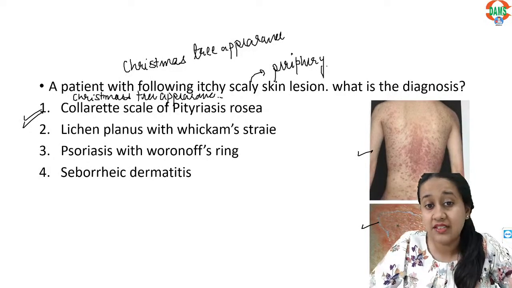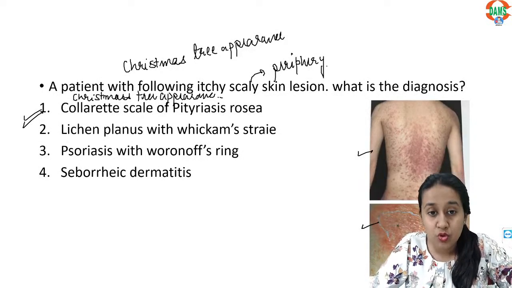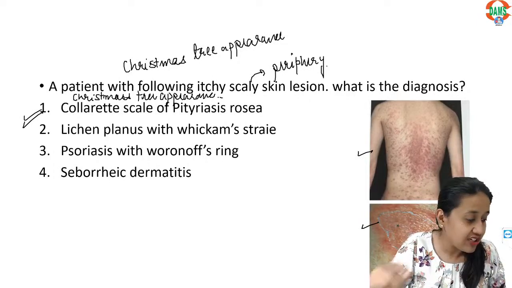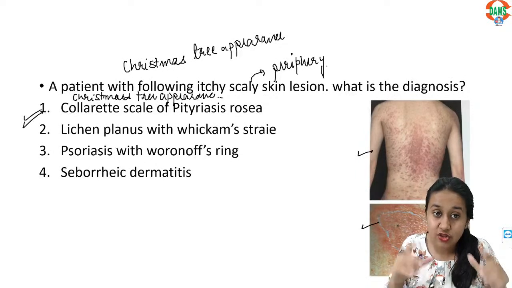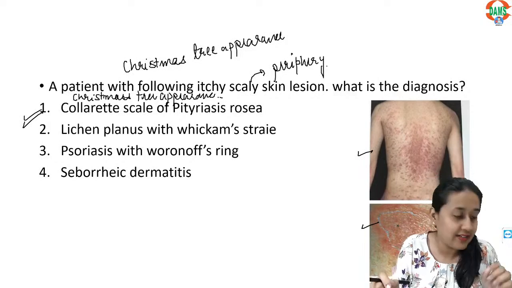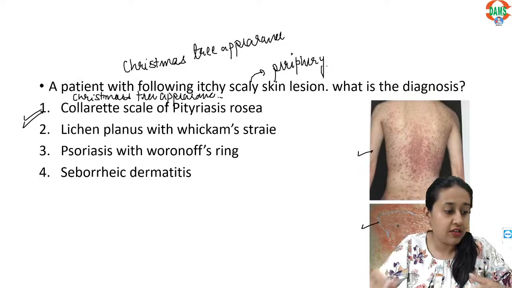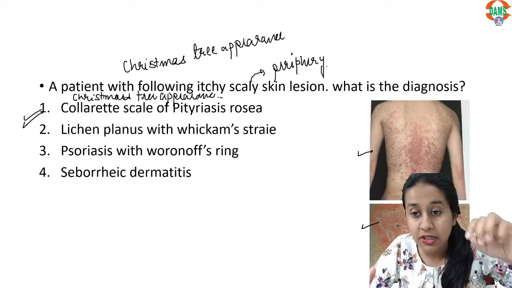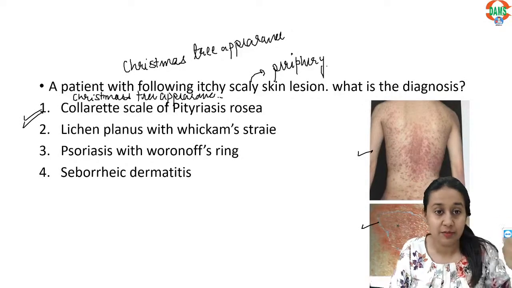What is pityriasis rosea? It's a viral infection secondary to HHV 6 and 7. After a prodromal stage, patient develops a single large patch which is known as Herald patch. It has a very, very characteristic peripheral scale. The scales are attached to the plaque with only one margin, and that is why we call it a collar-like scale. Second thing is, after a gap of 1 to 2 weeks, we will observe the development of multiple daughter patches which are distributed throughout the body in a very classical Christmas tree appearance.